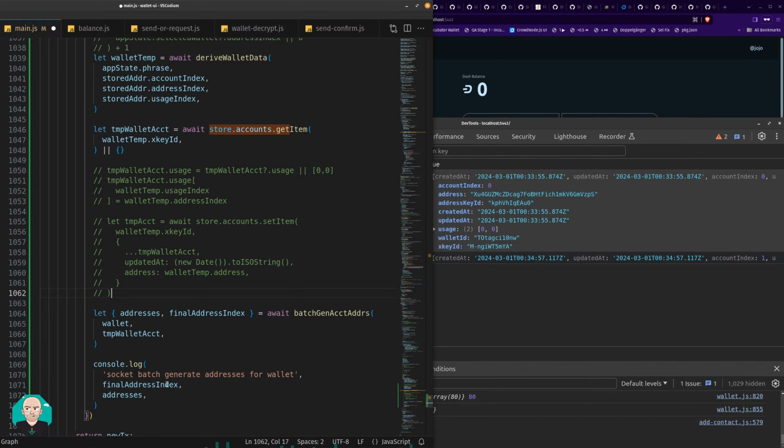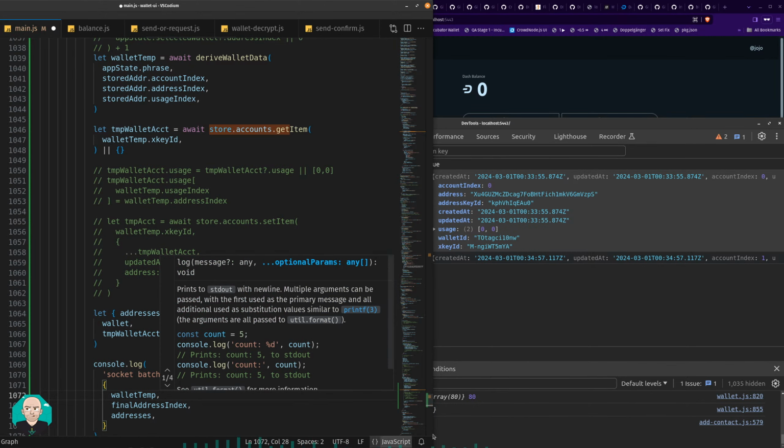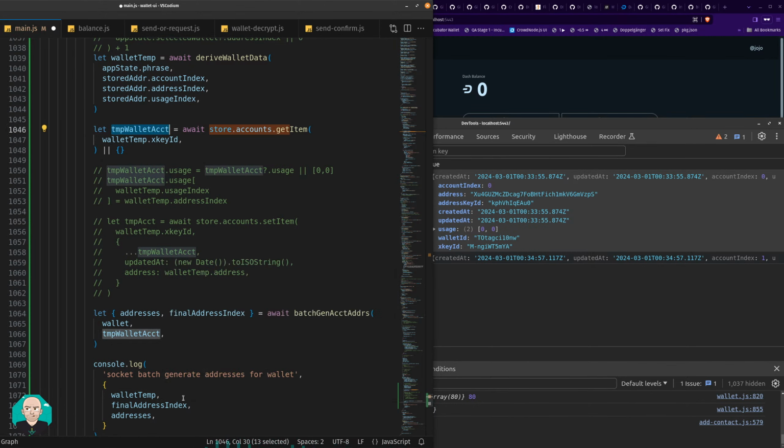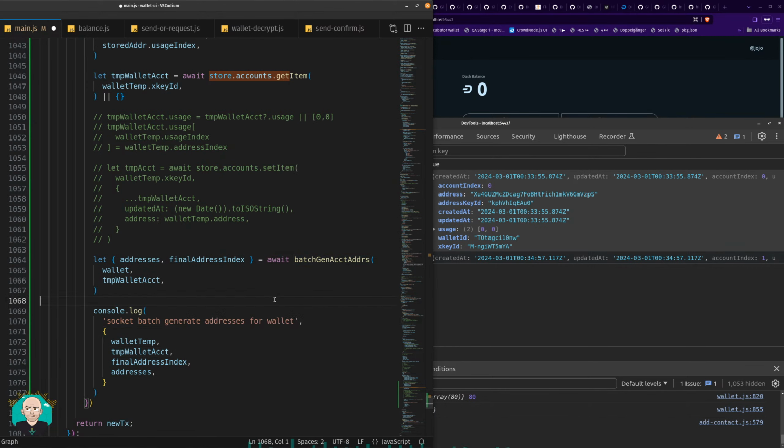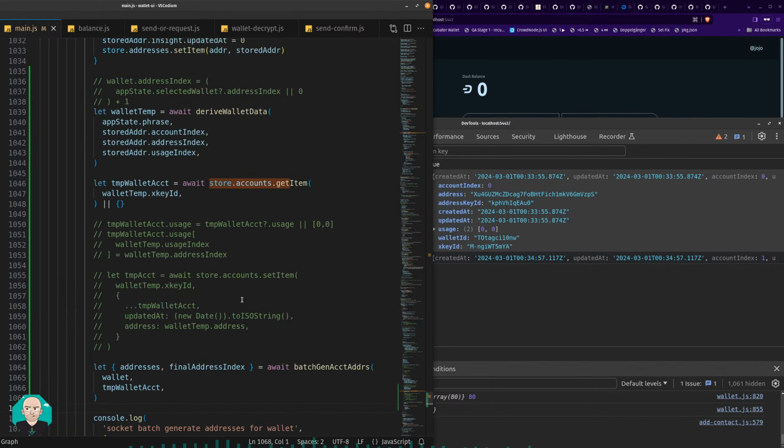Not deleting it yet until I'm positive we're not going to need it. But I'm going to come in here. I'm going to log these by name, like so. Wallet temp, and we want temp wallet. Does that return anything else? Promise addresses. No, that should capture all of it. Okay.